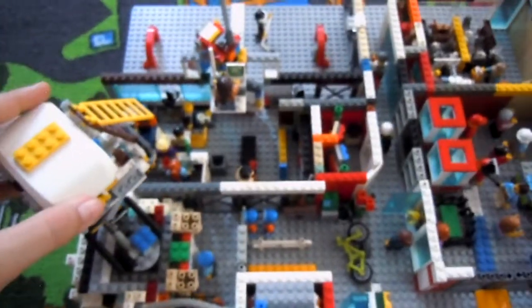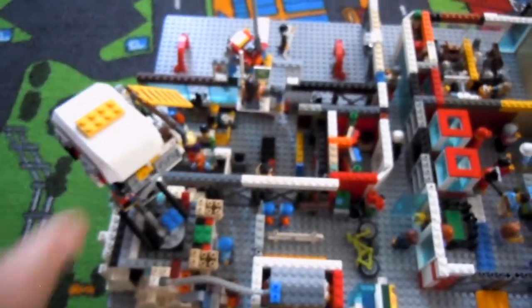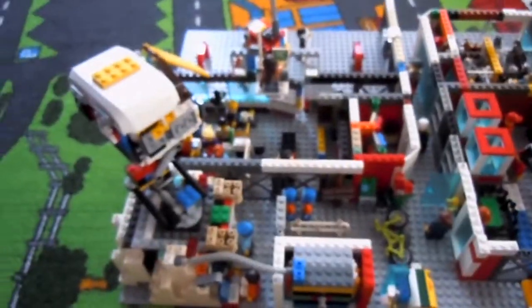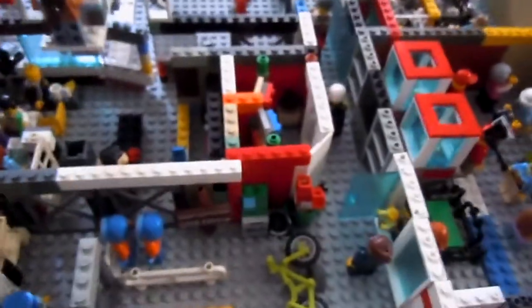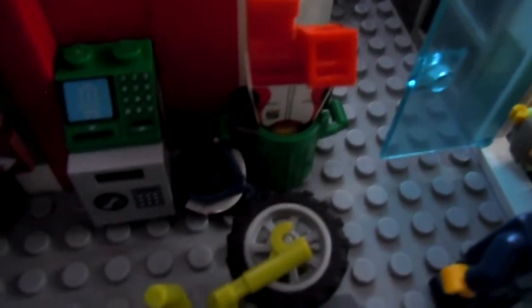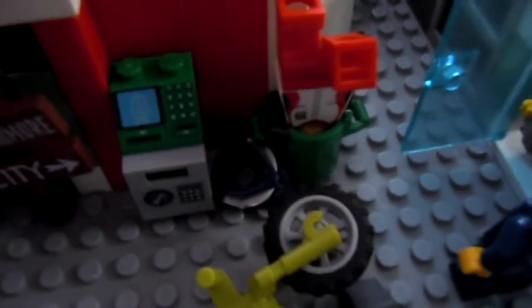Yeah, so that pretty much covers this side, and I want to show you some other little details that I changed. So first of all, here, you might have seen this earlier, there is a bike that's fallen over from this rock, and this lady fell headfirst into this bin. Even her helmet fell off.